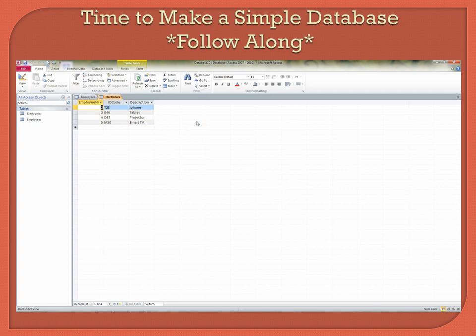So we started with 2000. So let's type in 2002. And then we can go down. We'll type 2000. We'll go down. We'll type 2003. And remember, these are the employee numbers that we put in earlier. So after we're done typing that, we're going to want to right click and save it.